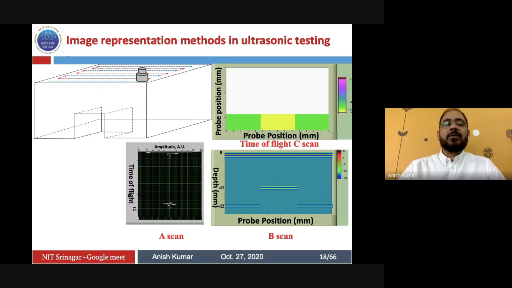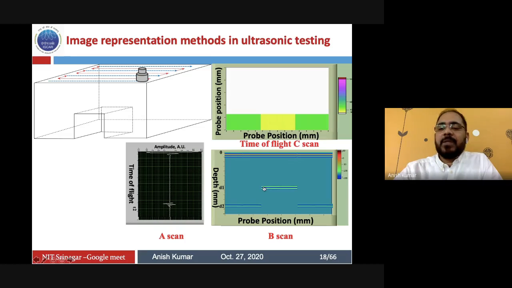Now we have scanned one line. So we have got one cross-section information we have seen already, and that cross-section information is represented here like a B scan image. So the B scan image basically gives you the cross-section of the sample.